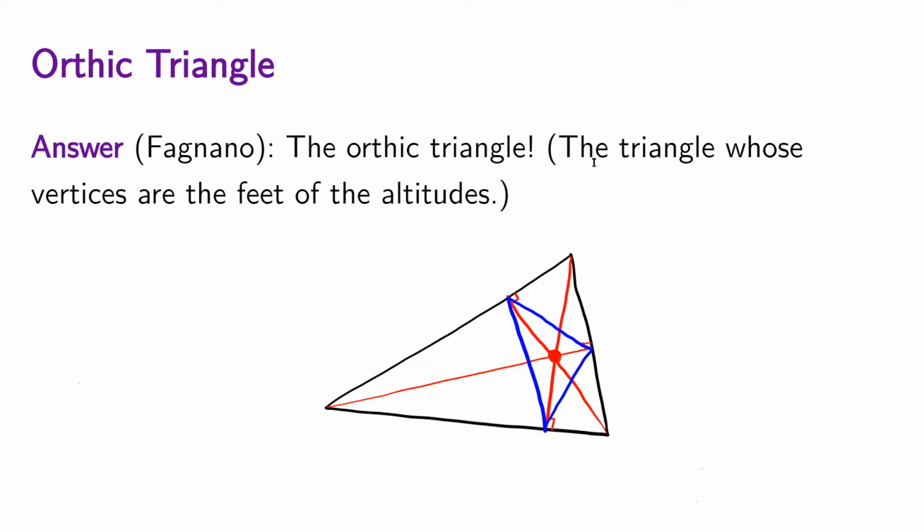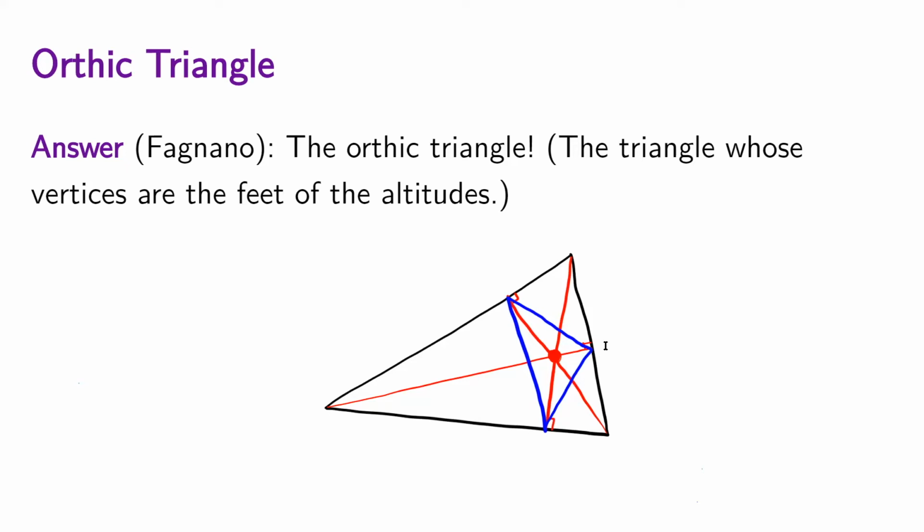Don't know what that means, but anyway, it's the triangle whose vertices are the feet of the altitudes. So you start with, again, the black triangle that you're interested in, and then you draw its three altitudes. Each vertex of the black triangle has an altitude. The altitude is the line from the vertex to the opposite side that meets the opposite side perpendicularly. So the three red lines here are the three altitudes of the black triangle. They happen to intersect at a common point. That's a nice little fact by itself. But anyway, if you join together the feet of those altitudes, you get an inscribed triangle. That's the Orthic Triangle. And it turns out that this triangle has the smallest perimeter of all inscribed triangles that you could possibly write down.